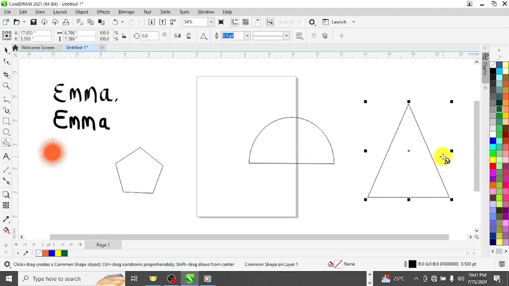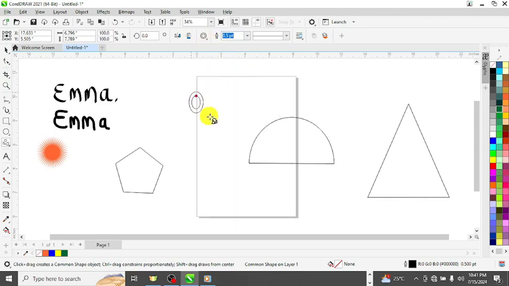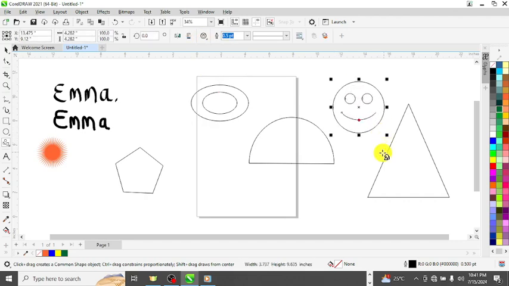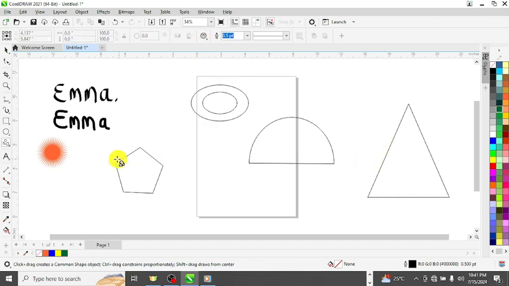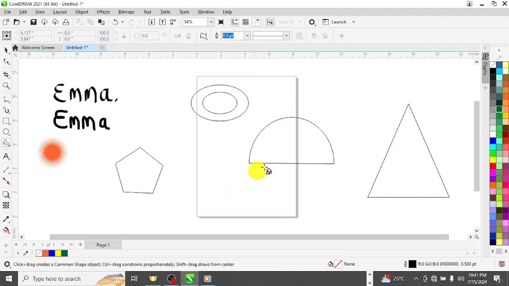The one thing also that you have to observe is that here has also changed. If I click on this place, I have other common shapes. Okay, so I'm going to draw that. Click here, I want, for example, to have this. Once you draw that common shape, here changes, so you can start manipulating and making changes. I want the banner like this. I click and I drag, so I have the banner.